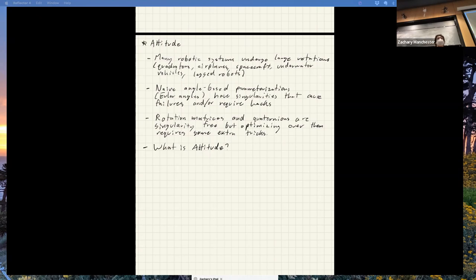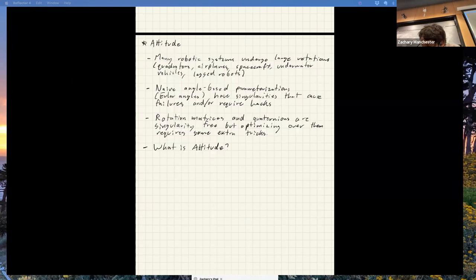So it's something involving rotation. You can parameterize it by a quaternion, rotation matrix or angles, whatever, but what rotation is it specifically? You've got to pick: it's a rotation from some frame to some other frame, right? That's what it is. So there's a standard definition in robotics and aerospace engineering and most engineering fields. Anyone have any thoughts on this? No? Okay. The standard definition is the rotation between a body-fixed coordinate frame, i.e. the torso of your robot, say, and some inertially fixed lab or world frame. Does that make sense, everybody? So it's the rotation from the body of the robot to the world frame.